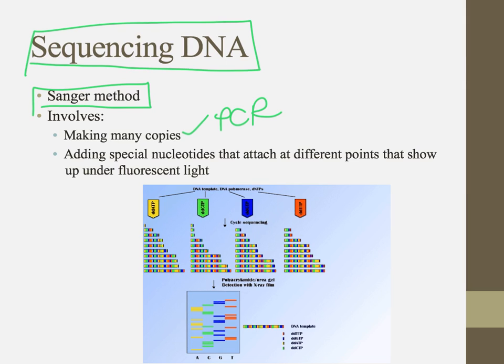So if I read these, okay, then I'm able to tell, well, the first thing in my sequence is an A, and then a G, and then a G, and then a G, well, those are C's. So A, C, C, C, G, T, T, A. All right, so I can use that to determine the overall sequence of the DNA. Now, if you think this sounds really time-consuming, you are right. We don't use that method anymore, but that's how we originally started sequencing the DNA.